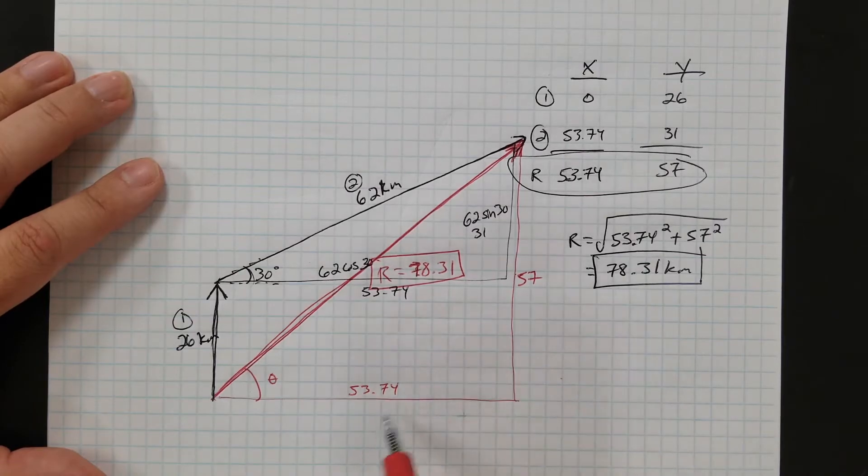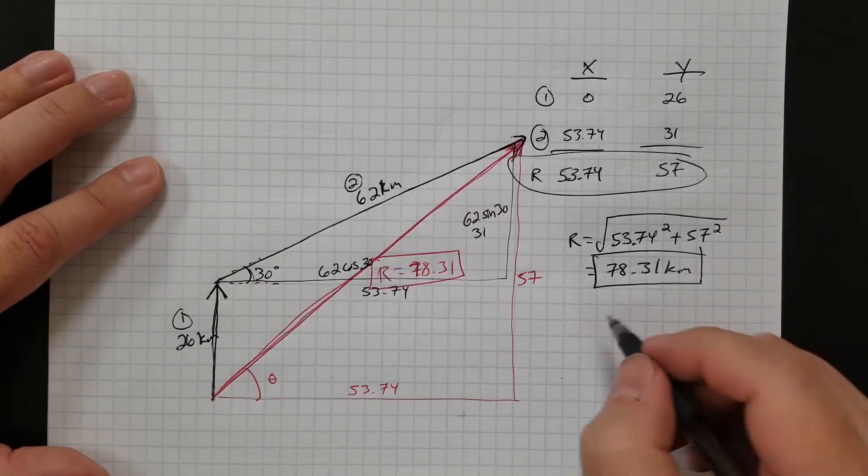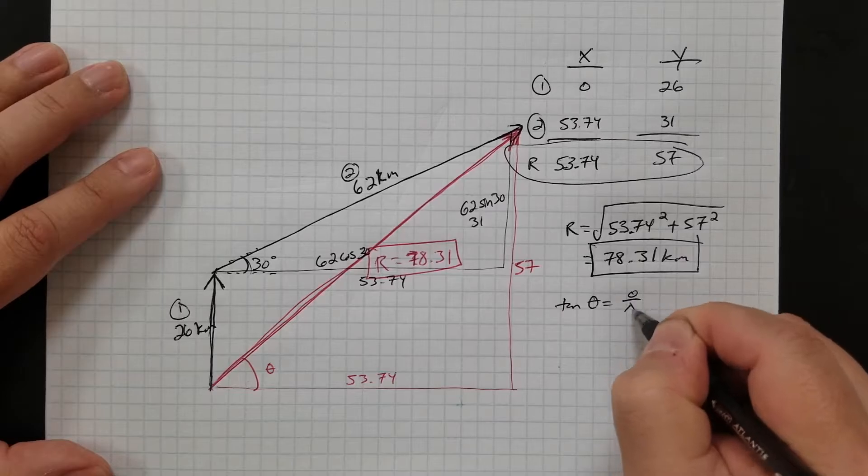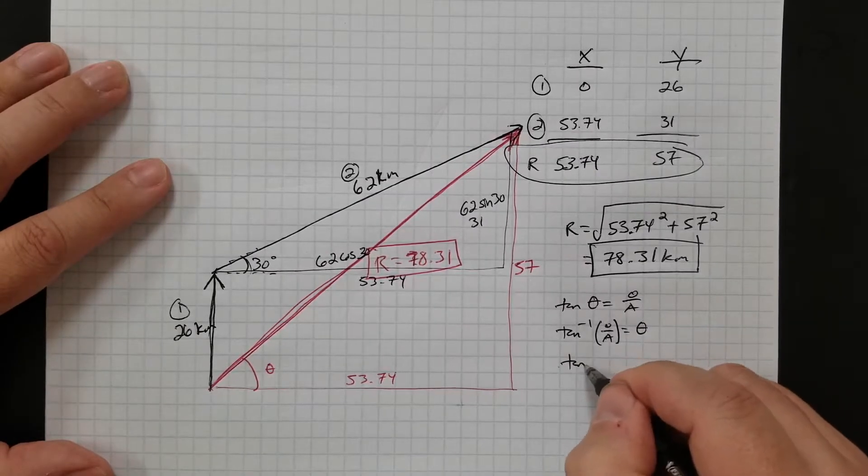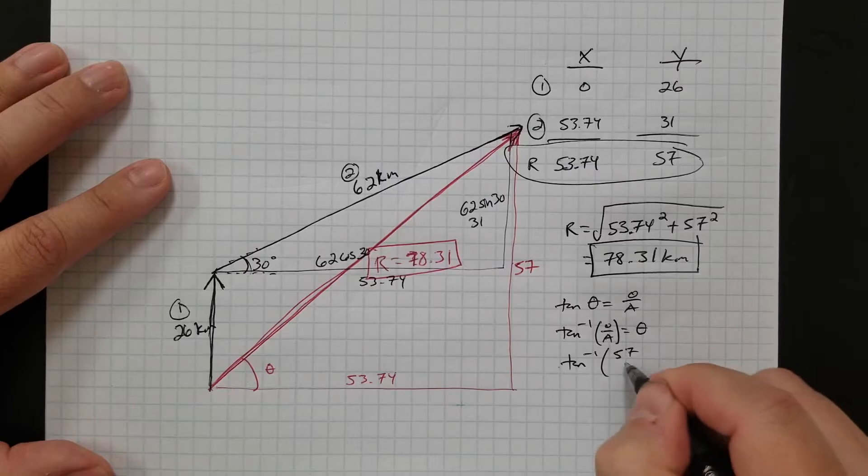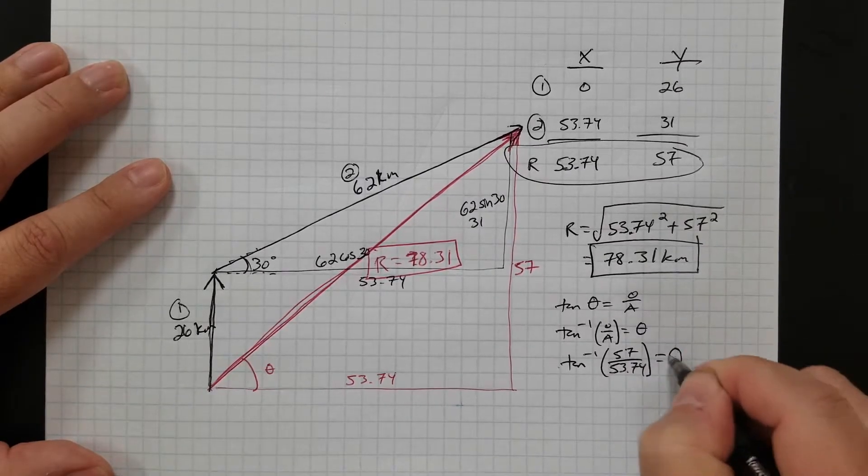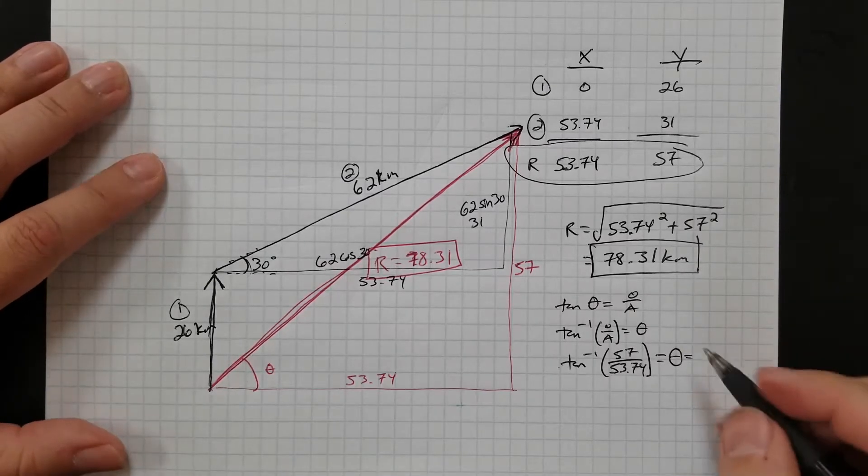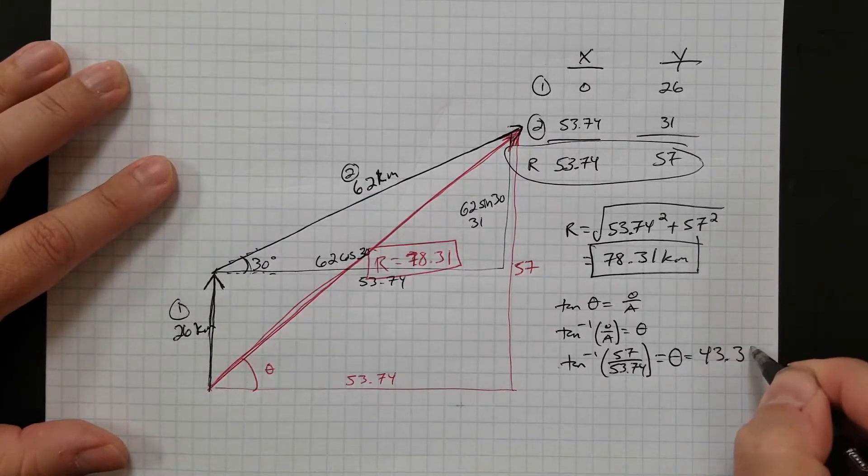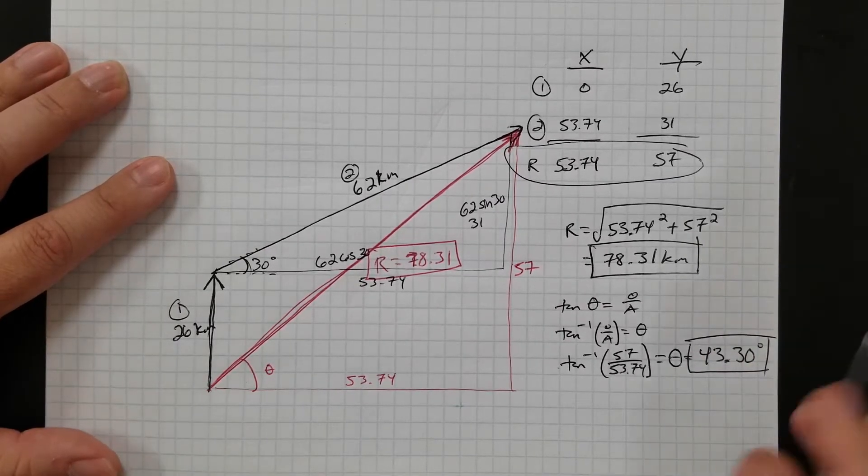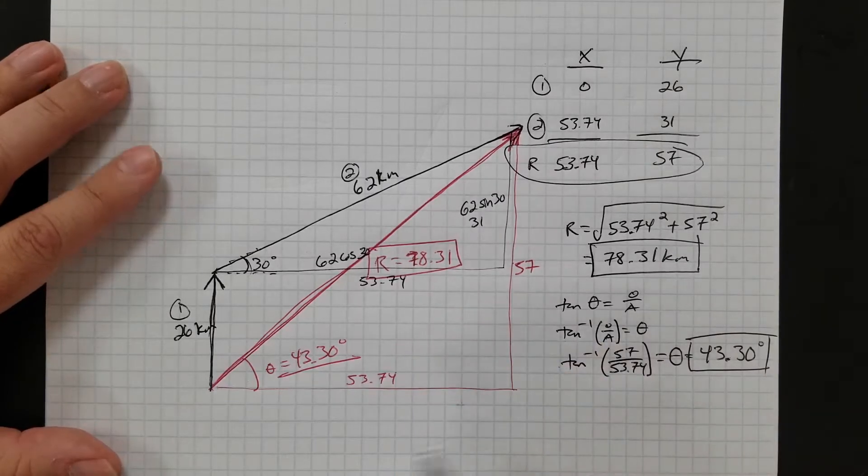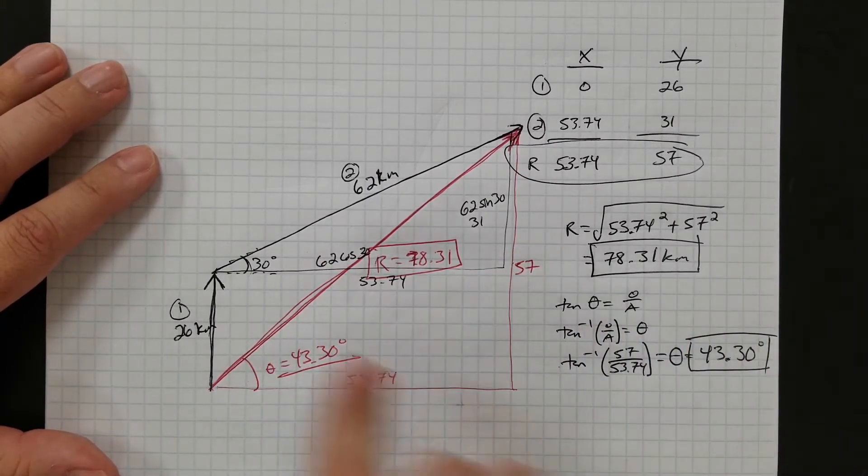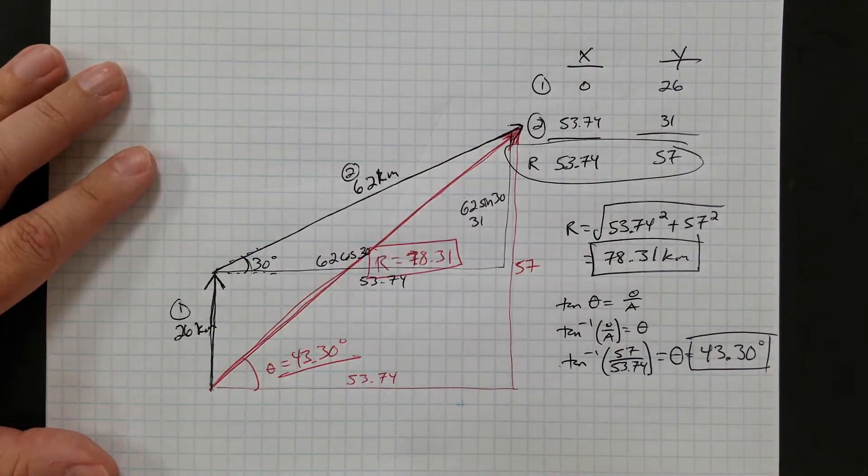Okay, again, I want to solve for theta. What's that angle from the x-axis? Okay, so same thing as before. I'm going to use my tangent function. So tangent theta equals opposite over adjacent. So that means arctangent of opposite over adjacent equals theta. So my arctangent of 57 over 53.74 should equal theta. And if I do that in the calculator, you get 46.30 degrees. Same thing. All right, so this angle is 46.30 degrees. There we go. Got the magnitude and the direction. It just took a little bit of work because I had to break this one down. But it's so much easier if you break it into x and y components and then just add the components to get your resultant.